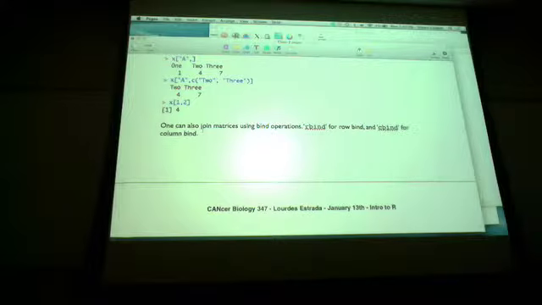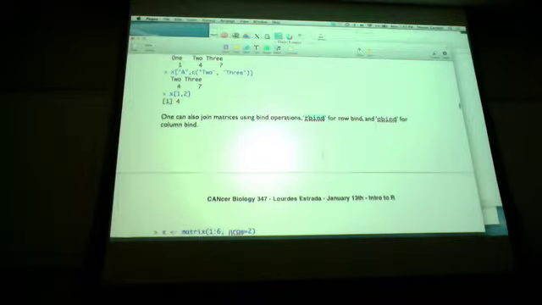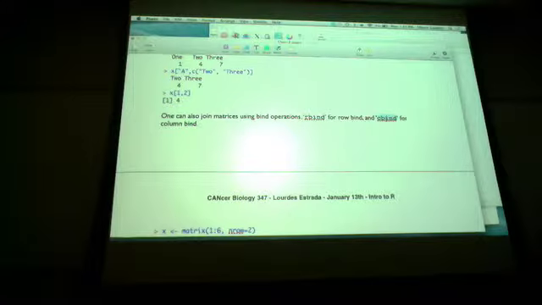This is actually an operation I use quite frequently, but not for matrices, for another data type that we're about to get to. R bind and C bind. Remember we had append for vectors? So I can row bind. I can have two matrices and I want to cram them together by row, or I can cram them together by column. I want to shove stuff on this side or on this side.